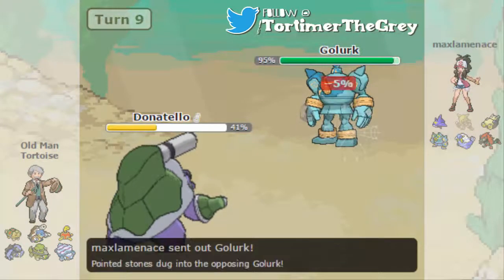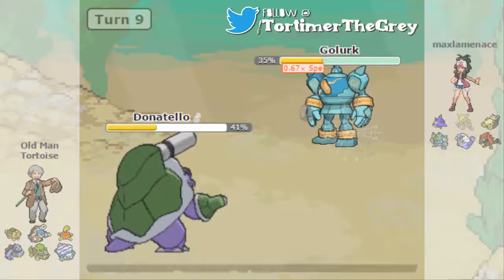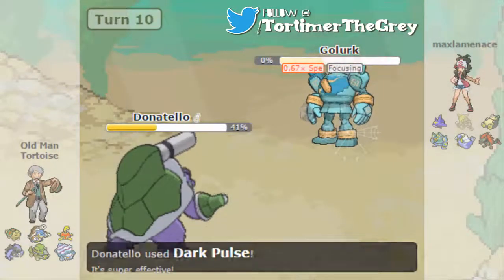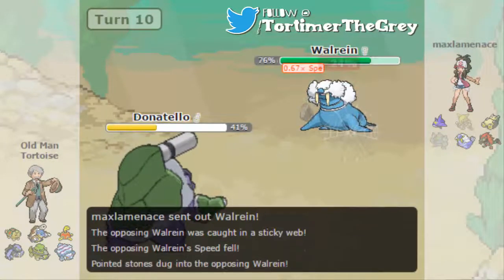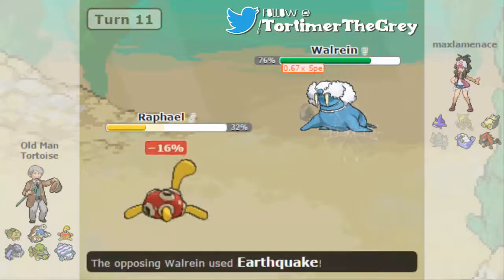And then they're going to switch back out into Golurk, who's going to take another Aura, or I used Dragon Pulse to finish off because I was worried about accuracy. But go for the Dark Pulse here and finish off the Golurk, so that works out very nicely. When Railrain comes in, Donatello can't do much to Railrain, so I'm going to bring Raphael back in just to get rid of its item.